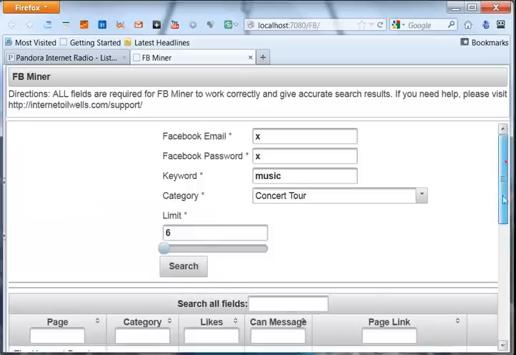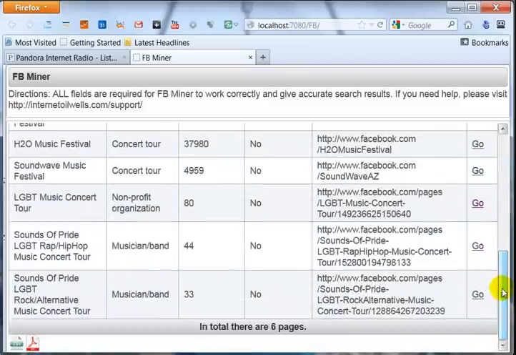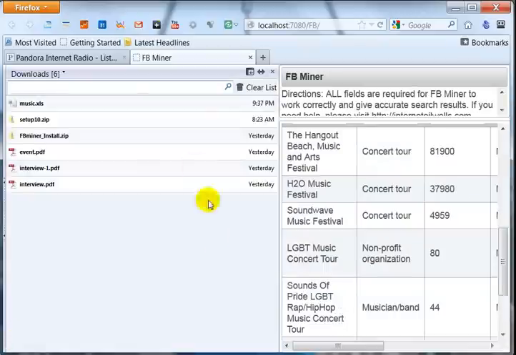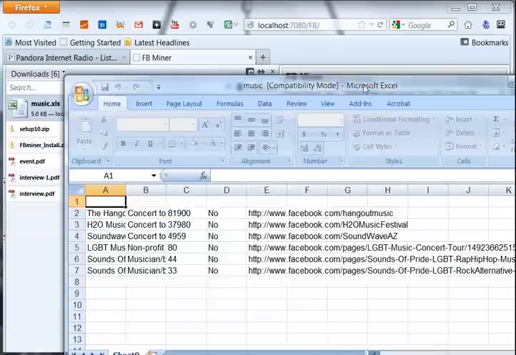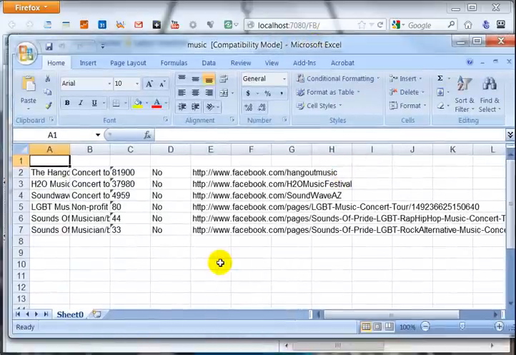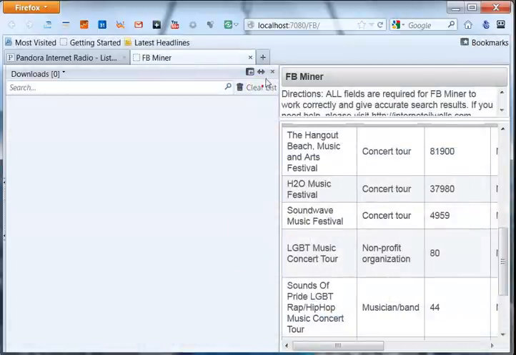So there you go. That is how you install and run this program. Now we're going to do training videos on downloading your CSV file that comes up right here. We can download this information and it comes up in a Microsoft spreadsheet. And there we go. There's all the stuff in the Microsoft spreadsheet. Or you can do it in a PDF file.